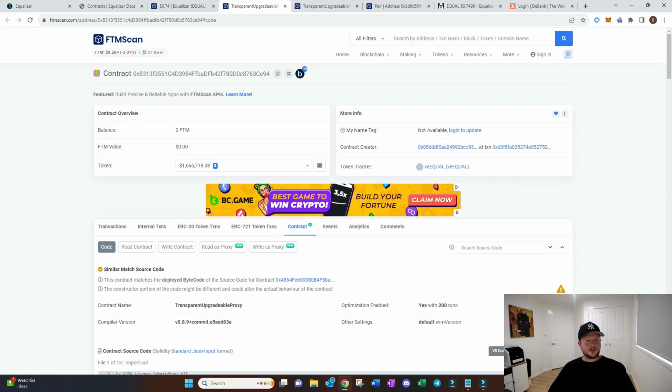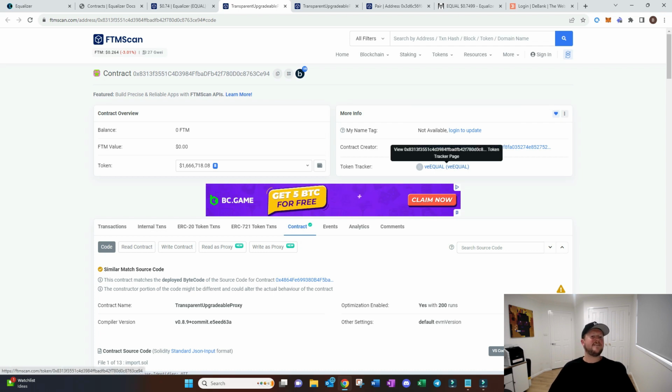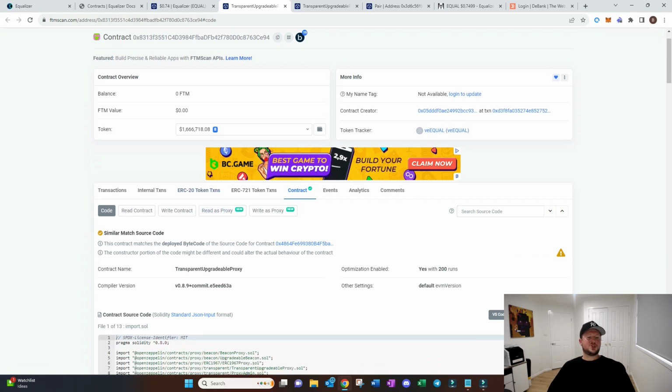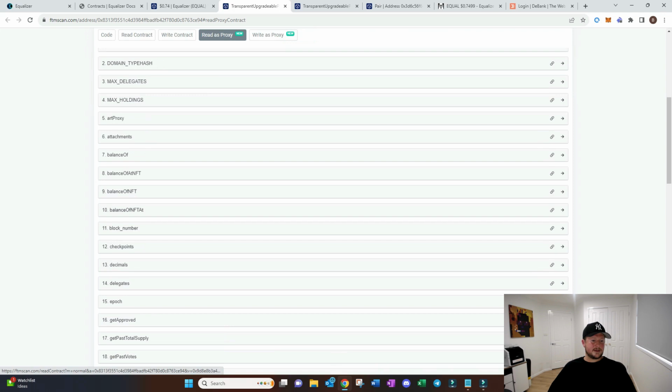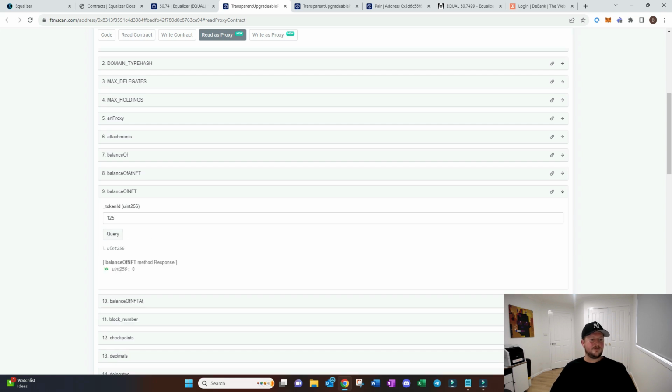So this contract here, I wanted to quickly go through and show you. This is our VE equal contract, right? The reason I want to show you this one is it's super cool. Lots and lots of things can be done. You can get the balance of an NFT. Let's say there's NFT 125. It's got a balance of 0, so that might not exist or has been burnt. But let's just try NFT 650. It's got a balance of this, remembering that it's got all those decimals.